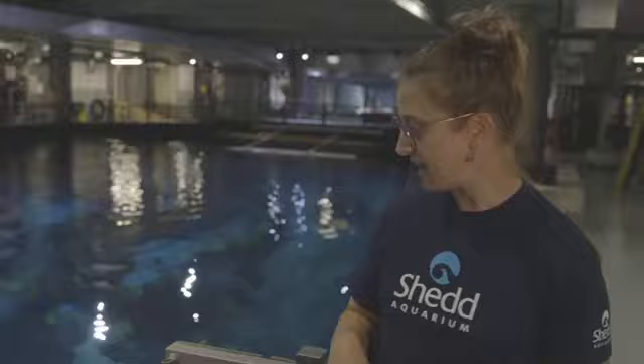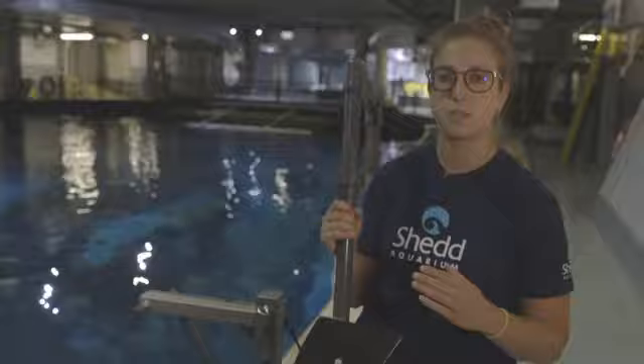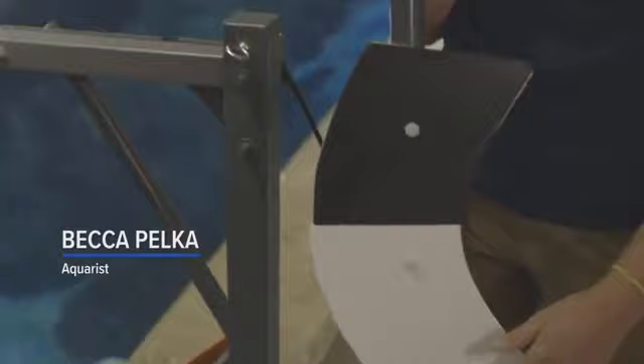We are about to see a zebra shark training session. It involves a target, which is this. Each species of shark in this exhibit has their own individual shape and color patterns, and we pair that with an audio cue — for the zebra sharks, it's just a dog clicker. Since I'm able to feed these animals as individuals because they're trained to come here, I'm able to stuff their vitamins into the squid, so then we don't have to worry about them spitting it out. Kind of similar to what you might do with even pets at home if you've ever had to hide medicine. Zebra sharks have what's called buccal pumping, which means they have different muscles and anatomy so they can sleep on the bottom or stop in the water column and still be pumping water over their gills and breathe that way.